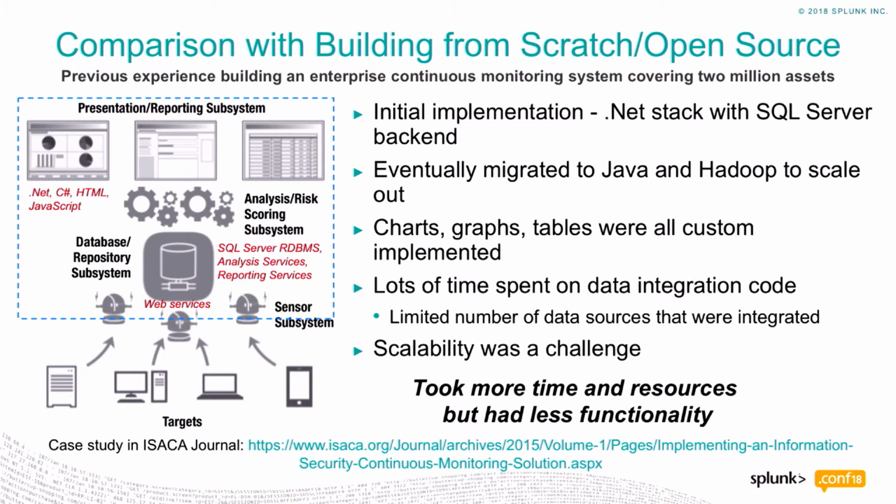So a lot of effort was spent on that rather than the actual business logic and analytics of a continuous monitoring solution. And scalability was always a challenge. So in the end, we built the solution, it was deployed, it's adopted, but the takeaway was that it took more time and resources than we've spent on Q compliance, and we still had less functionality. So that's kind of a high-level overview of the experience with building a similar solution from scratch.